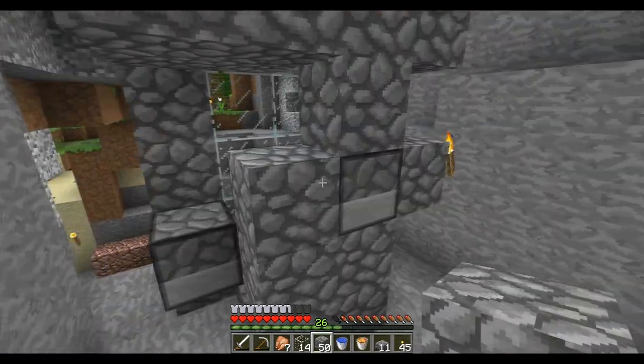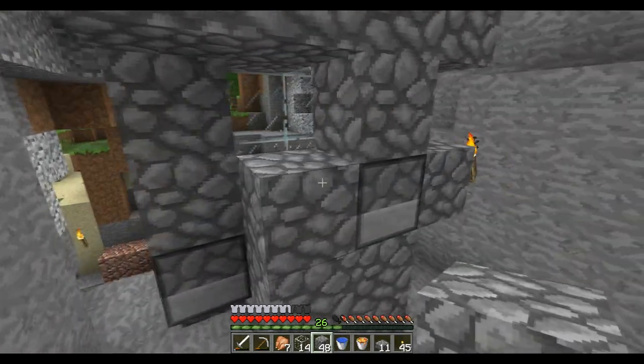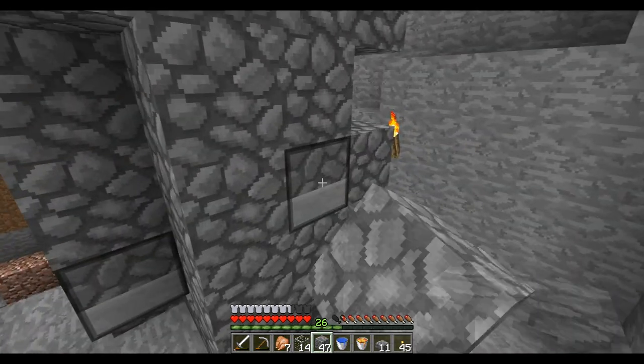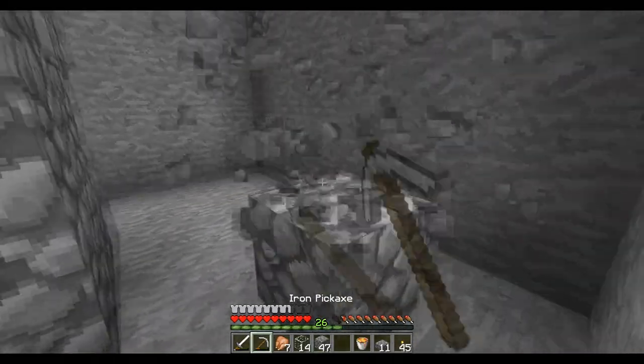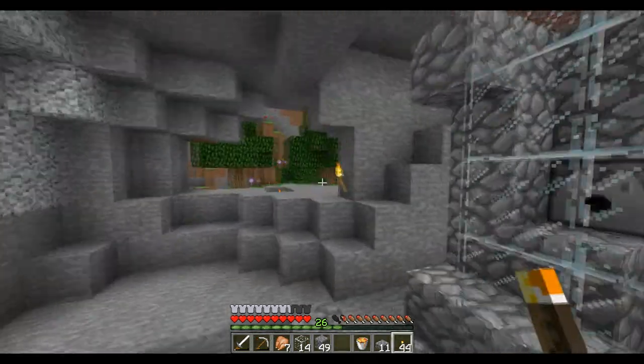All right, then after that we're gonna place two blocks onto this one just to make that block fully cut off. And let's cover this, and then we're gonna take this dispenser and put our water bucket in here. So basically, let me put a torch here so nothing spawns inside this little square that I have here.